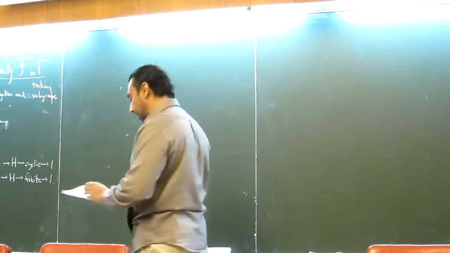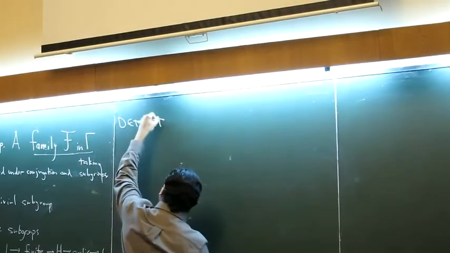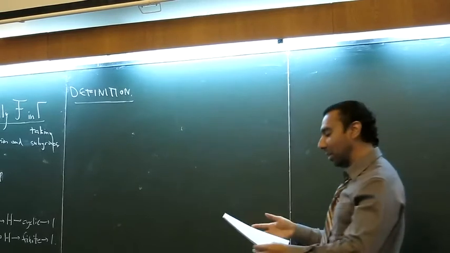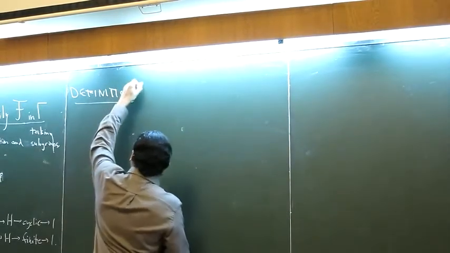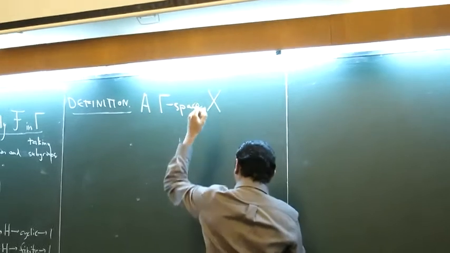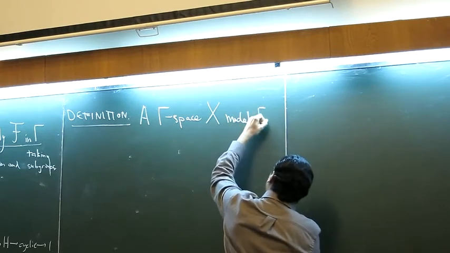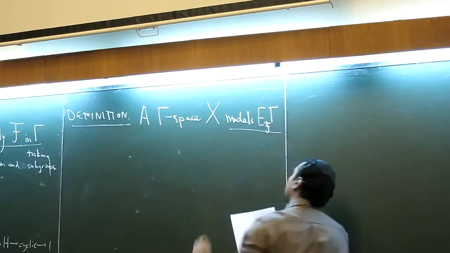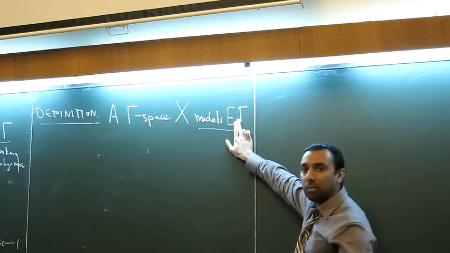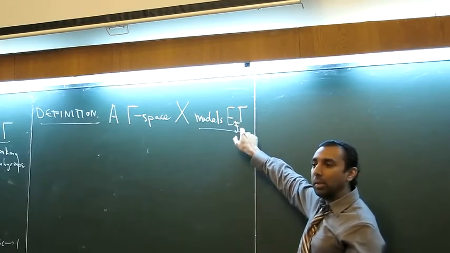So you can talk about a more general notion of classifying space. I apologize for all these definitions. These are just necessary to talk about some conjectures. A gamma space X is a model for E_F gamma. The usual case is E gamma, a free gamma space. But now we allow for some stabilizers. But we allow only stabilizers in F.